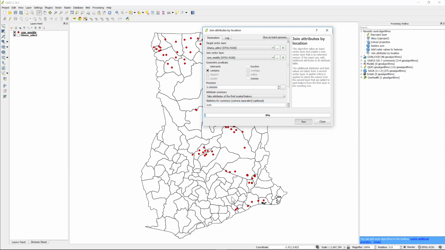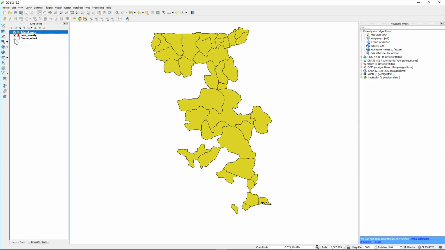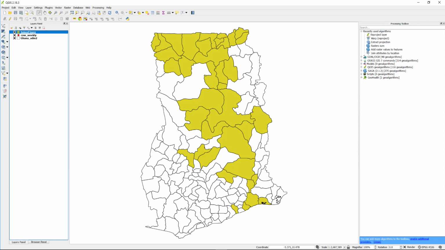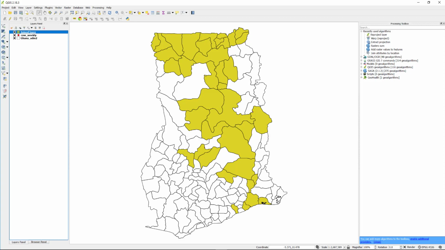Now, when we run this, we're immediately going to get a temporary file. You can see here this mustard yellow polygon file has been added. Just to illustrate, if I turn off the Ghana admin 2, we can see that those polygons that had no points in them are excluded from this in the way this is calculated in QGIS. That is different than if you perform this process in ArcMap. You'll also have all of the other cells or polygons present with an empty value. There's zero values if it's a count.